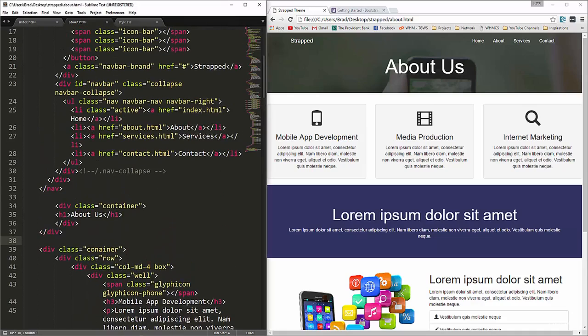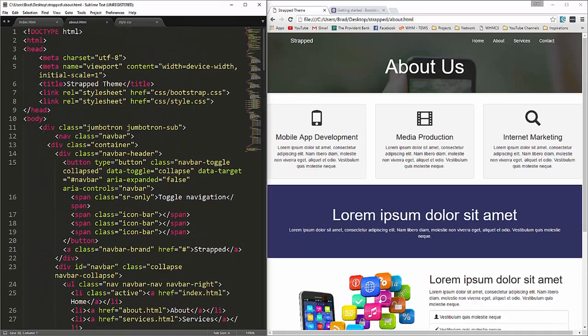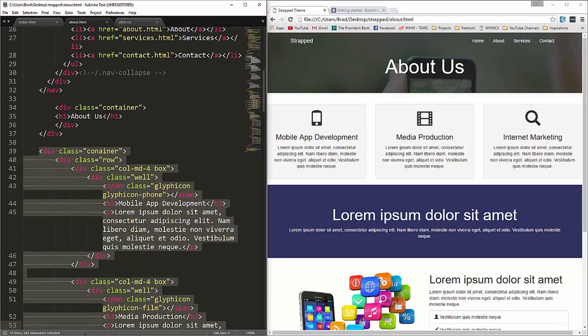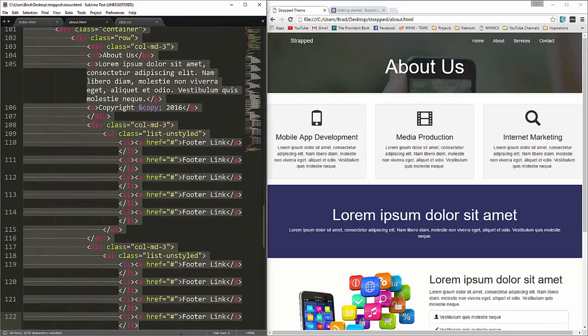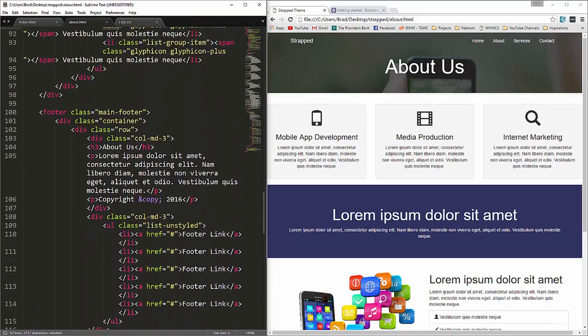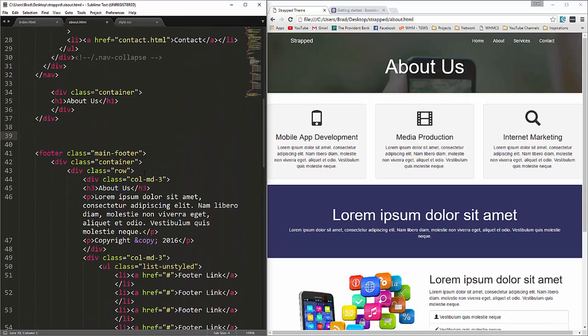And then what I'm going to do is, the Jumbotron ends right here, so I'm going to delete everything under it, down to the footer. We don't want to delete the footer. So down to there. And we're going to put a container here.